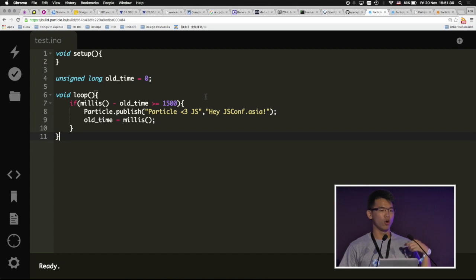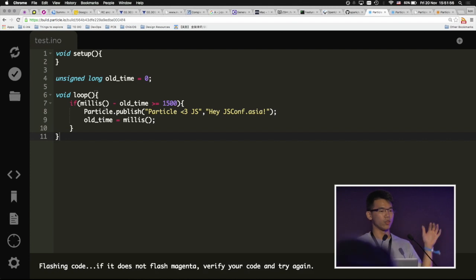I have some code right now over here. It's using their online web IDE. What I'm going to do is send this code, publish it, or rather flash it to the device in my house. And it's going to publish a message every 1.5 seconds. I guess you guys are pretty familiar with the publish-subscribe concept in your JavaScript world. So let me just flash the code here.